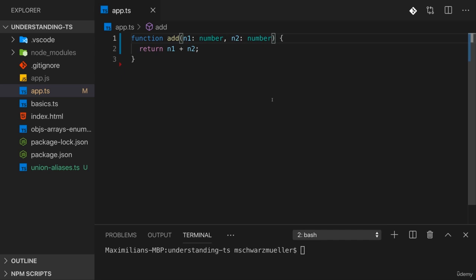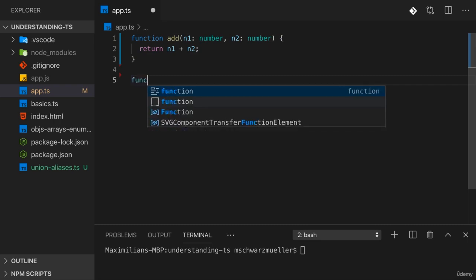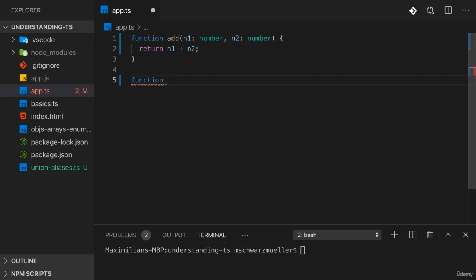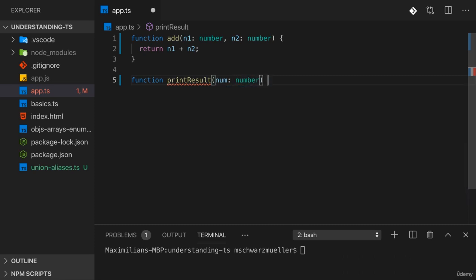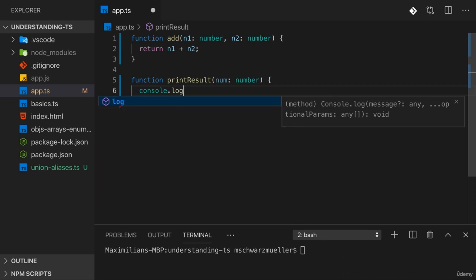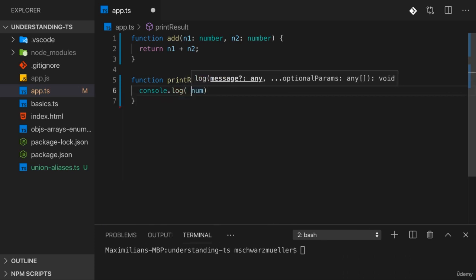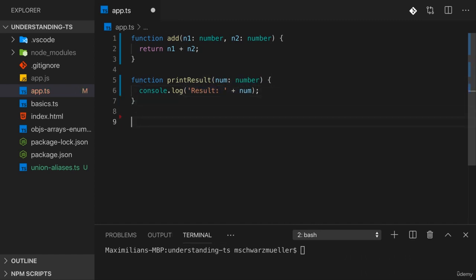Regarding the return types though, there is one interesting type which we haven't seen before and which might be brand new to you if you have no experience with other programming languages, because it is a type that doesn't really exist in JavaScript. It's the void type. Let's say we have the print result method. There we get a number argument, which should be a number. And in there, I want to console log num, and I want to console log it as part of a string where I say result plus num. So now this will be concatenated to one long string and will be output.